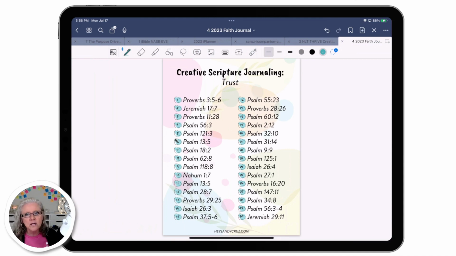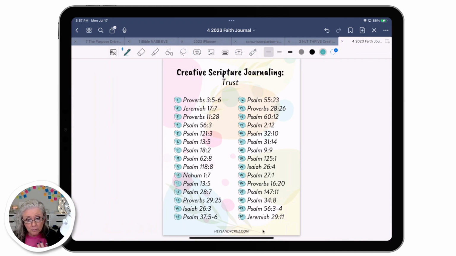So let's just say you started using a scripture prompt a day, or reading one scripture a day from the prompts, and you didn't start till the middle of the month or the end of the month. You can just start numbering from the day that you start, so you're not locked into having to start on the first. I did start on the first, so I numbered them that way.